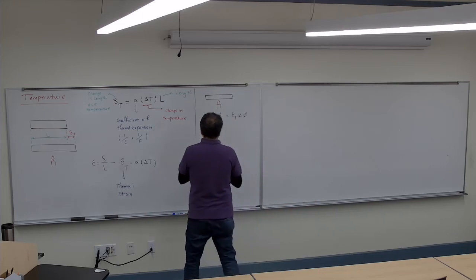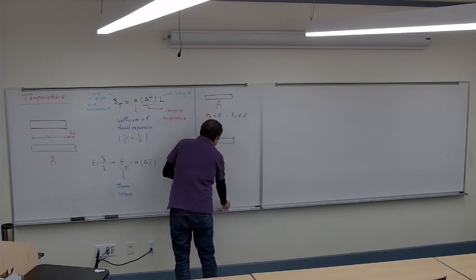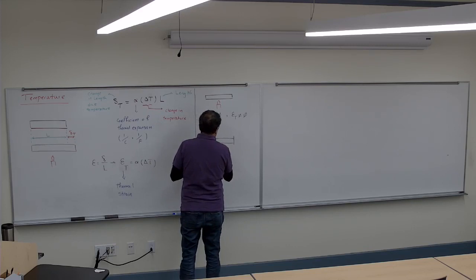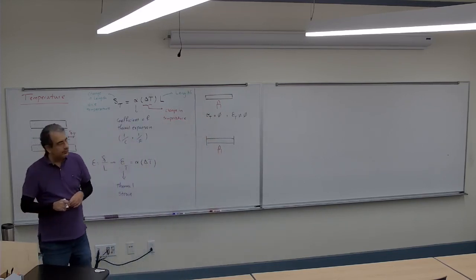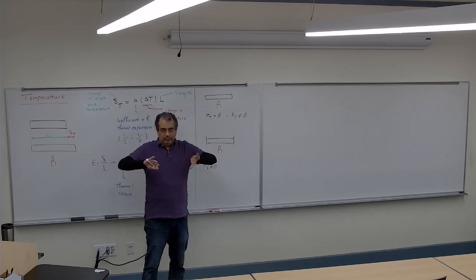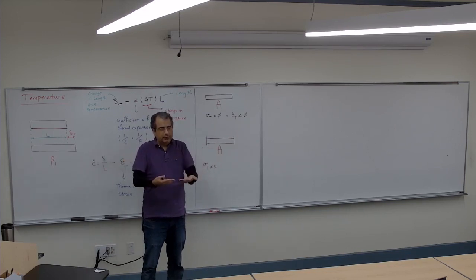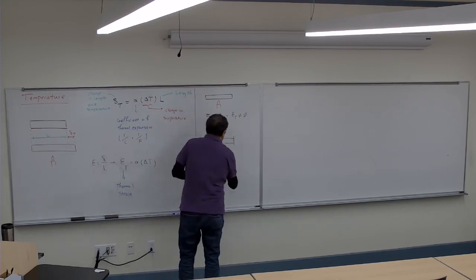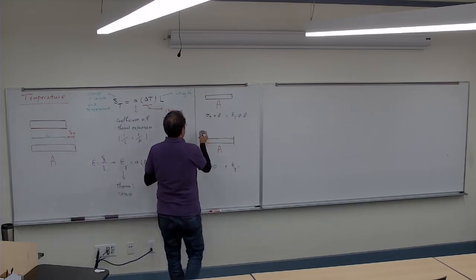So in most cases, the object is kind of restrained. And if I go there and heat that, or freeze it, in this case, how much is the sigma t? It is not zero anymore because it wants to expand, so it starts to push on the support, so the support starts to push back, so there's going to be force in the member. What about the epsilon? It's not zero either.